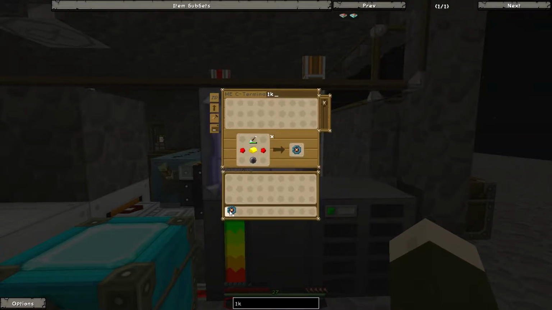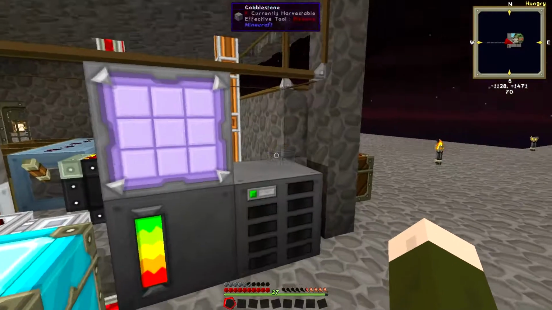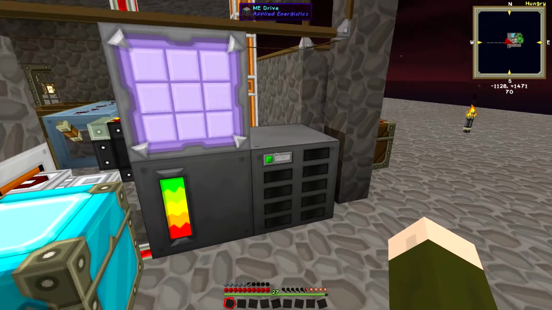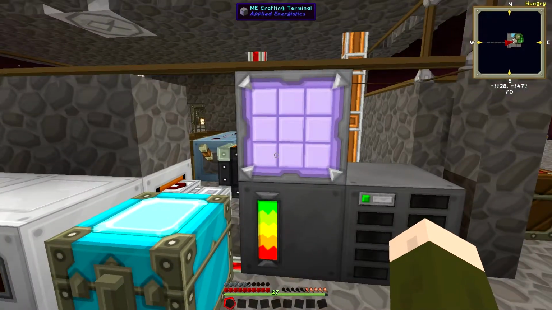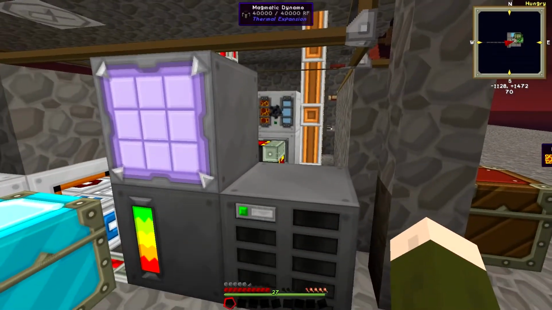There we go, and it gives us a basic processor assembly which we can then shove in the furnace and do that. So I'm off camera going to craft up a hell of a load more of these storage buses and be right back once I've transferred all my items in that base over to here. So yeah, see you in a little bit.